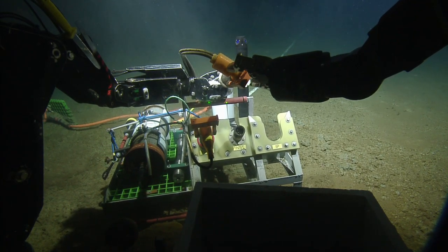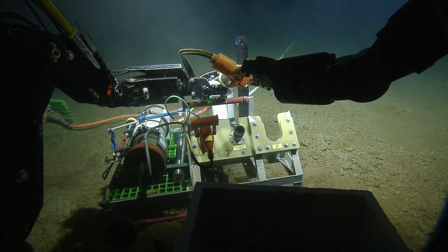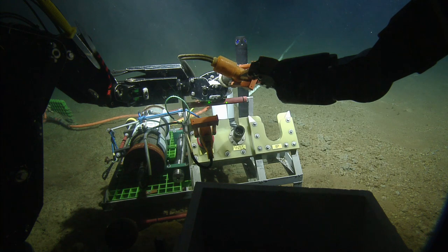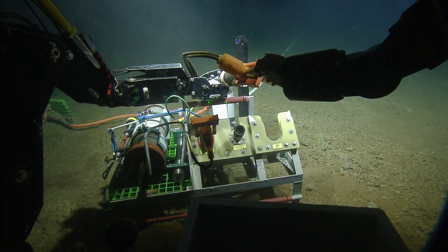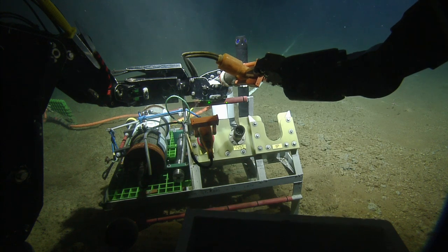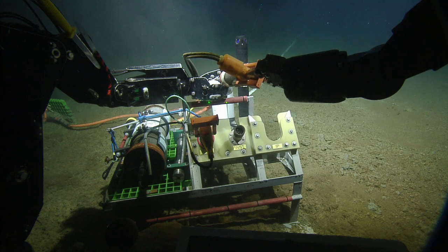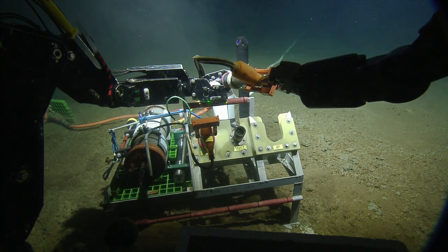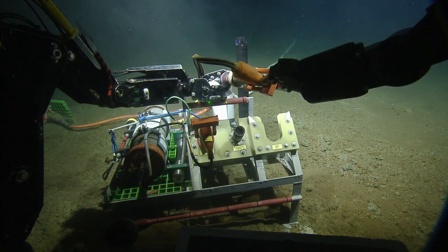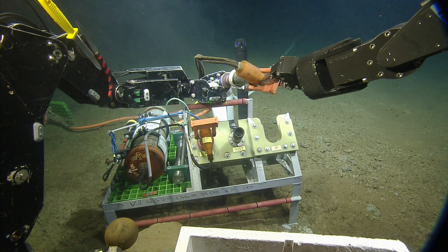Actually pin in the platform, which should be a good thing. Hmm. Yeah, QA is on the top based on the still. I'm going to turn the down lights on for the moment. Thanks for the heads up.